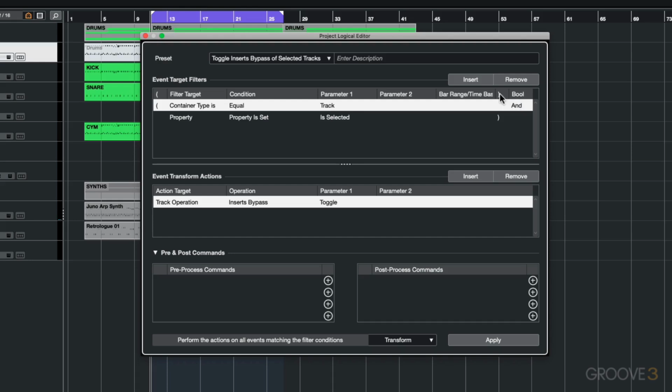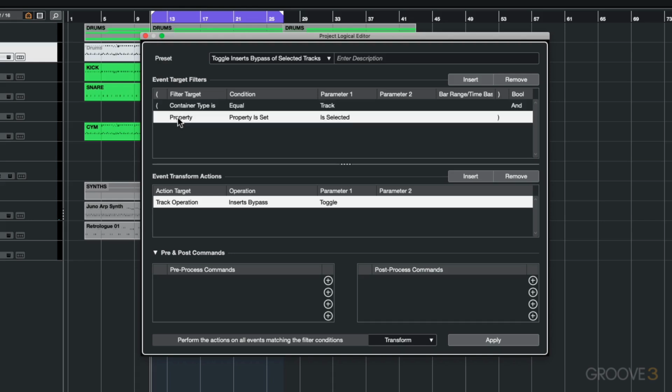Then we're using the Boolean operation of AND. So what we're saying is the container type is equal to a track, and if the property is set to selected, meaning if the track is selected, then it's going to apply the action. And that is all contained within the brackets. So basically anything that's contained within the brackets is going to happen before any other filters that we've set up here.